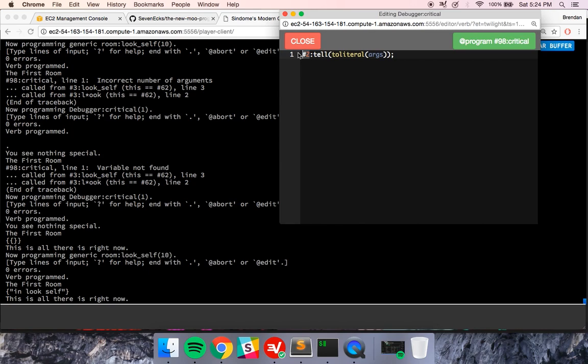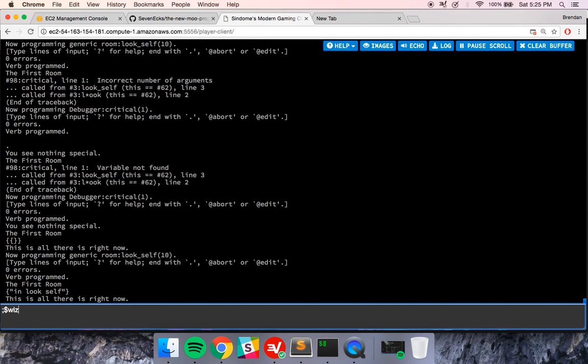Instead of referencing #2, you could reference them less directly. So let's use a for loop. For debugger in object_utils descendants, let's see, is_wizard.